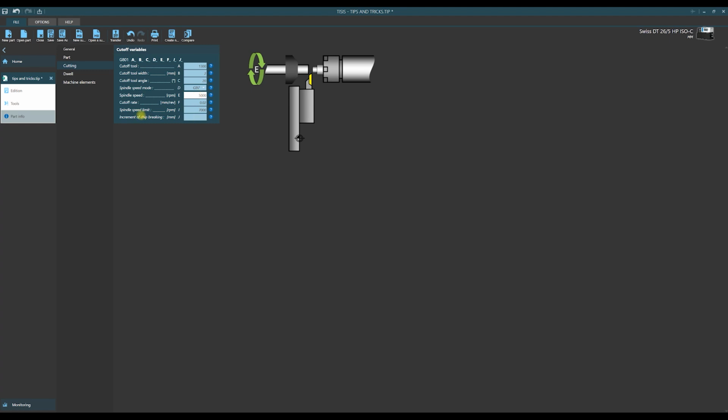I have added that this chip breaking, in this form here, it concerns only initial cutoff. But of course, the range of application of this possibility, of this facility, is much wider. We can use it for turning, drilling, milling. But this is the option. This is the ACB paid option. If you would like to use it on your machine, you should direct to your Tornos representative and buy it. These are all parameters in this form.